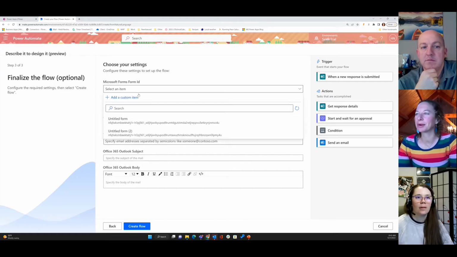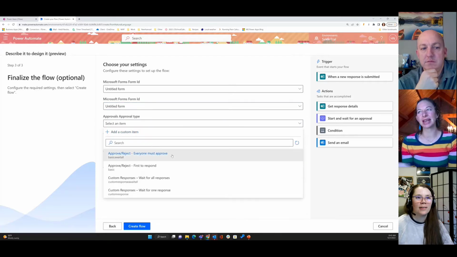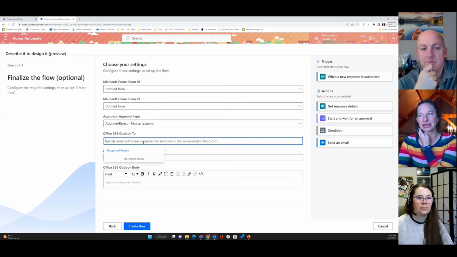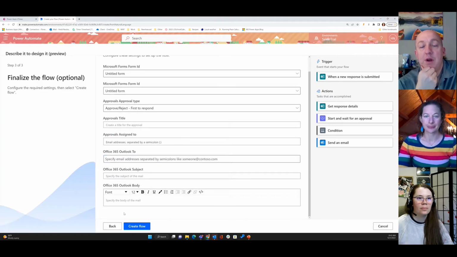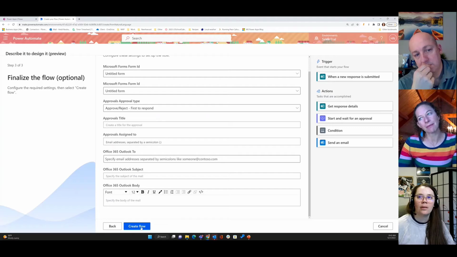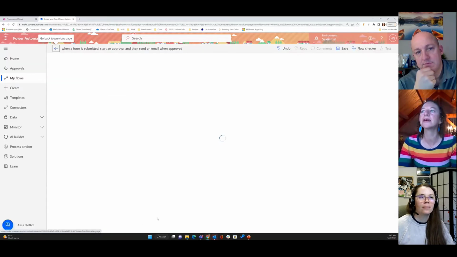Oh, I don't have any Microsoft Forms. Here, untitled form. All right, so this is interesting because before we weren't able to configure anything until we got to the actual flow canvas. So this is neat. I like this. So it's basically saying, okay, you've identified things that we need parameters for. So give me all the parameters here. Yes, and when we first looked at this back in November, everything we added here didn't come over. Remember, we'd put some stuff here. And then when we go to create flow, it just wouldn't transfer over.